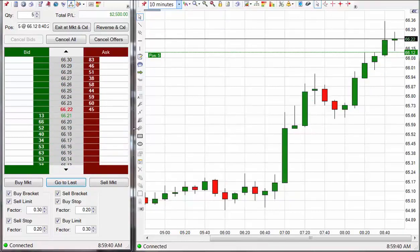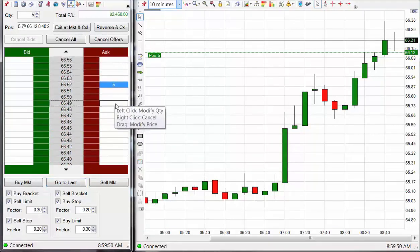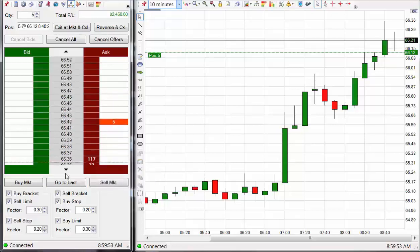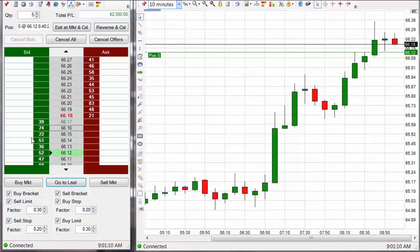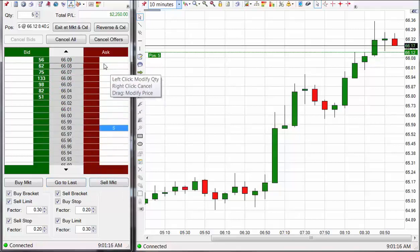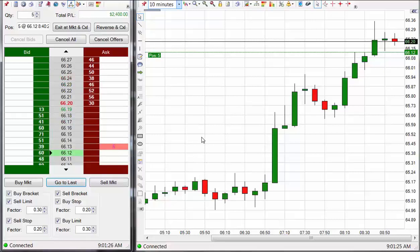Okay, on this trade, I'm going to back off from 40 ticks, which it's currently at, back down to 30 ticks. So I'm going to back it off by 10 ticks to 42. So now it's got a 30 tick exit on it. I'll come back. I'm going to place a break-even stop on this trade, split it up to 13. If it comes down to 13 now, I'm just going to break even on the trade. And otherwise I'm just going to let it go up to my original 30 tick exit, or I'm break even on this trade. If it breaks me even, I'm just going to call it a day.